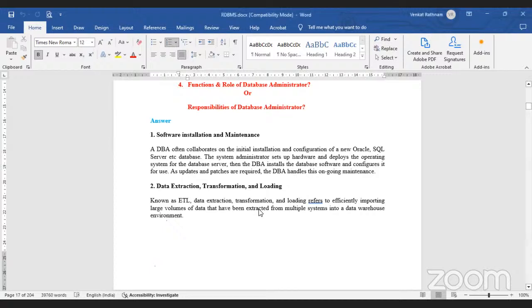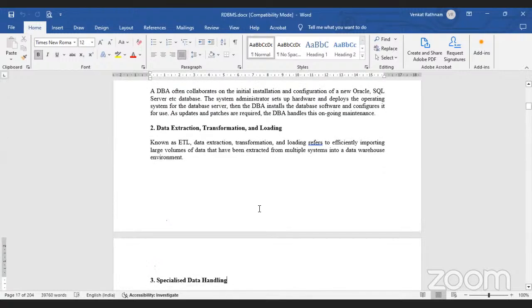Next one is data extraction, transformation, and loading. What is meant by data extraction, transformation, and loading? The shortcut is ETL. E stands for extraction, T stands for transformation, L stands for loading. Data extraction, transformation, and loading refers to efficiently importing large volumes of data that have been extracted from multiple systems into the data warehouse environment.